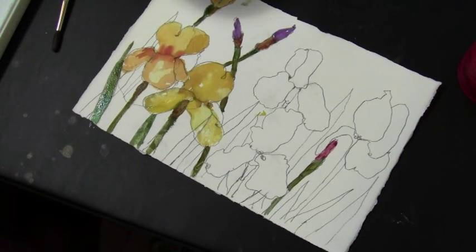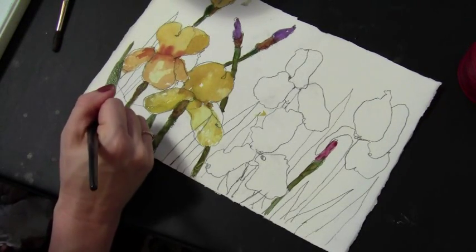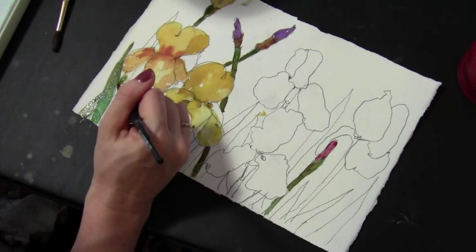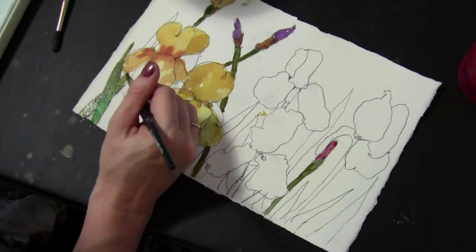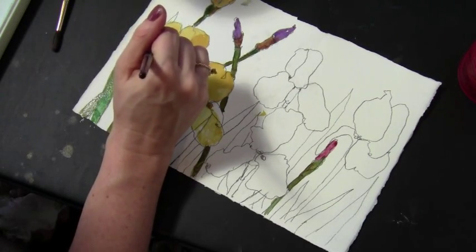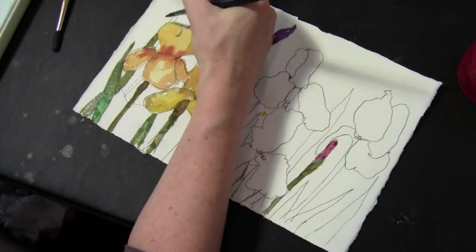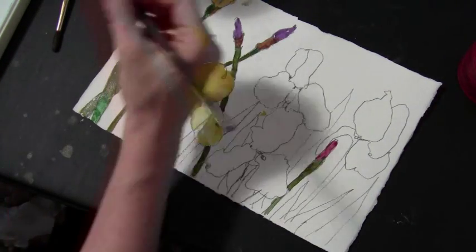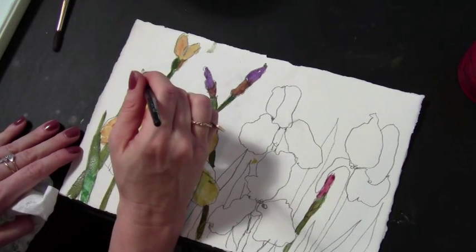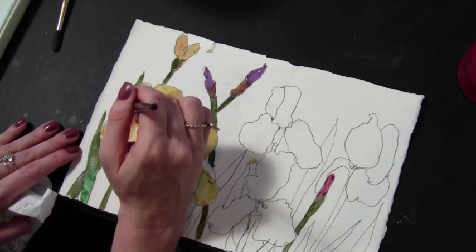Speaking of watching people paint — when my sister and I were little, we used to love watching Bob Ross on PBS. We weren't painters then, but I guess I was going to be a painter. We loved watching that show. 'You can put a happy little tree' — that's kind of what this garden is. Make it what you want it to be. That's part of what an artist's job is: to show the world the way you want them to see it, and make them notice things they may not have noticed. That's true whether you're painting politically with abstract paintings or realistically — you are getting people to see the world in a different, artistic way.